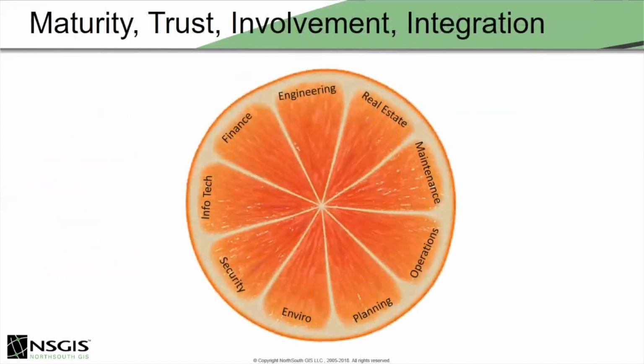We talked about silos, and we use the word silos. To implement a system like this, you really need organizational maturity. You need trust between the slices of the orange. Why slices of the orange? Because all slices are part of the same orange. In silos, there's no dependency between silos. Here, there's a strong dependency, right?